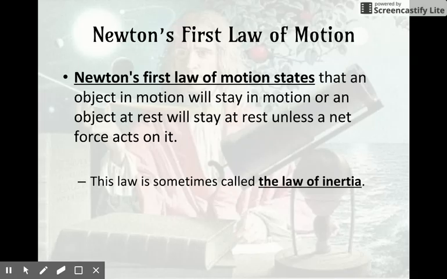Okay? But if we take out friction, we take out air resistance, stuff like that, an object in motion should stay in motion, an object at rest should stay at rest. So out in outer space, where there's no friction, there's no air resistance because there's no atmosphere, if we throw an object, it should keep moving in that straight line until it bumps into another object or reaches another gravity field. So there's no net force to slow it down. Once you give it a push of 10 newtons and it moves at 2 meters per second, it's going to continue moving 2 meters per second out in outer space.